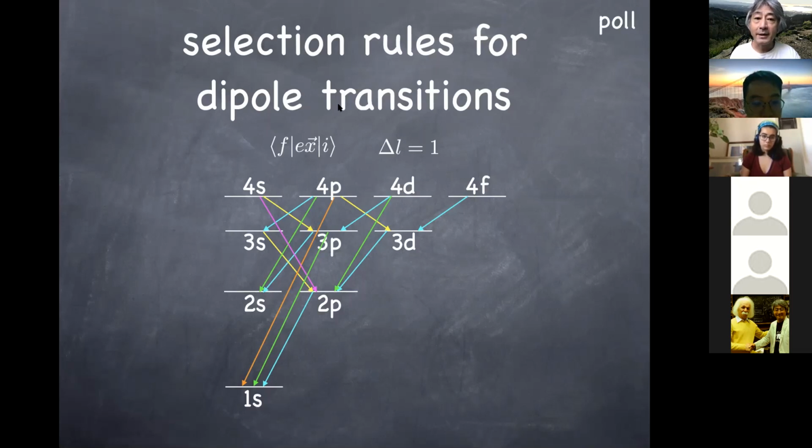Polling, launch poll. So what happens to this 2s state? Four choices. First, it doesn't decay; the 2s state happens to be actually stable. Second, it decays because we actually ignored higher powers in x in the dipole approximation. Third, it doesn't decay into 1 photon; it requires decay into 2 photons instead. Fourth, there's something wrong with this idea, so maybe the 2s state can never be populated experimentally. So just pick one.